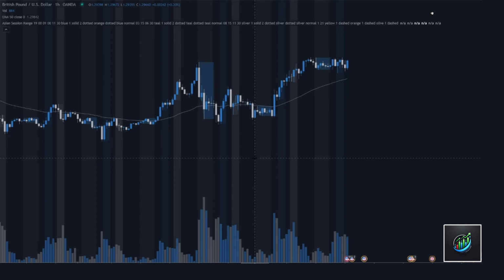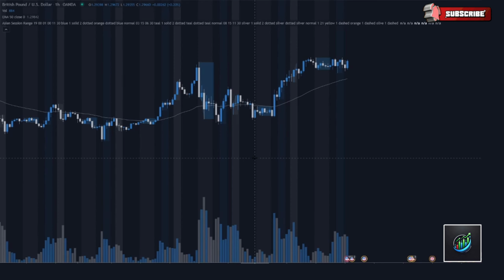So in terms of the Asian session as a whole, let's just completely get some clarification on that. The Asian session encompasses more than just one market. It takes into consideration Australia, New Zealand, Tokyo, and the Asia market as a whole. How we configure our Asian session range, the ASR, is I personally set it at midnight UK GMT until 5 AM UK GMT. The actual Asian session goes from 11 PM, 2300 UK GMT, all the way through to 8 AM UK GMT.